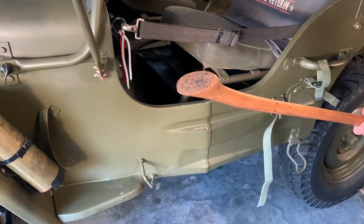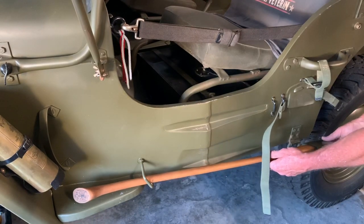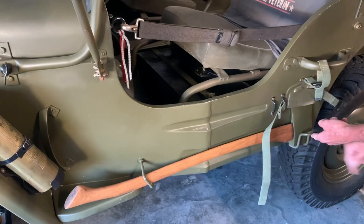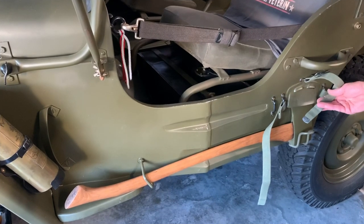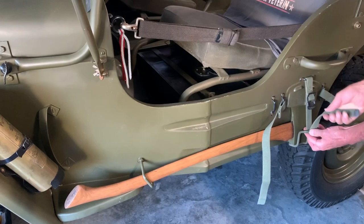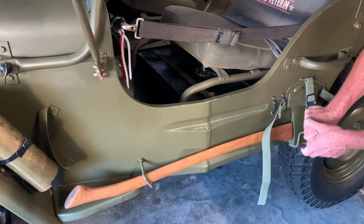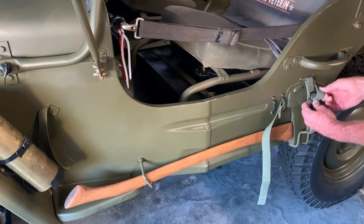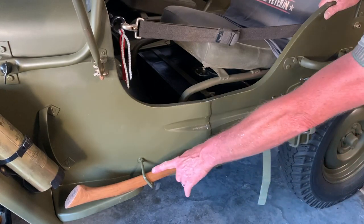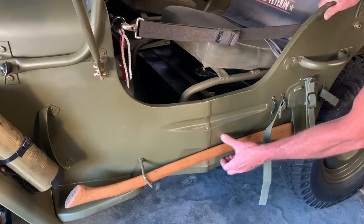We're going to start with the axe. You'll notice the fawn's foot there on the handle — this is the correct handle. You're going to slide the fawn's foot in horizontally through the front bracket; it goes in really simple. Line it up with the rear axe sheath. It goes up in there, and then your axe bracket rear, the lower one, comes up and holds the pole of the axe. Insert the bottom tang of the strap through the top side of that lower rear axe bracket. Pull it tight — that'll draw right into the axe handle. Come up through the teeth, then pull down. Get it nice and snug, seat those teeth, and that strap goes through the top of the buckle just like that. It's nice and tight, and your axe is not going to rattle around. Notice up front that the handle is sitting in the front part of the bracket — it's not flopping around — and it fits perfectly in that indent.